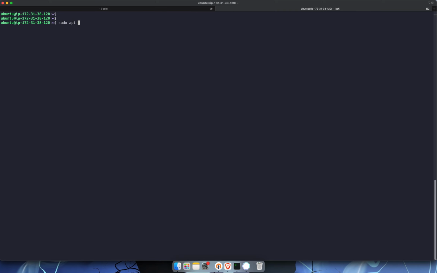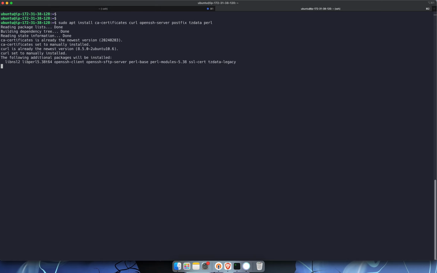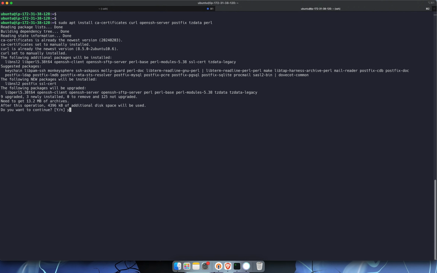Sudo apt install, we need some packages: ca-certificates, curl, openssh-server, and postfix, sorry, give the space, postfix, and tzdata and perl. We need all these files, enter.